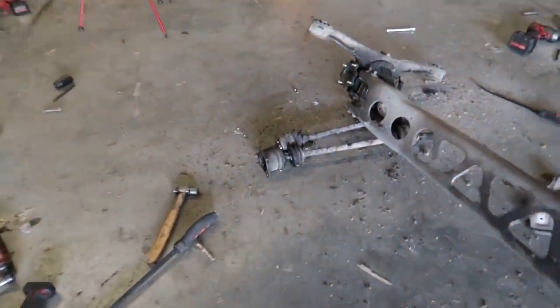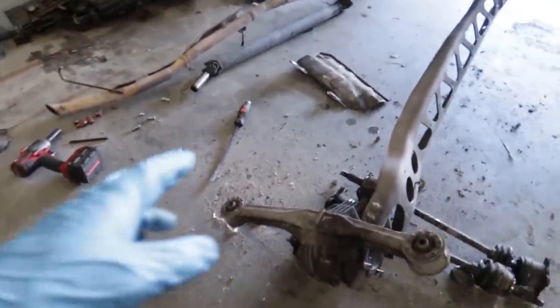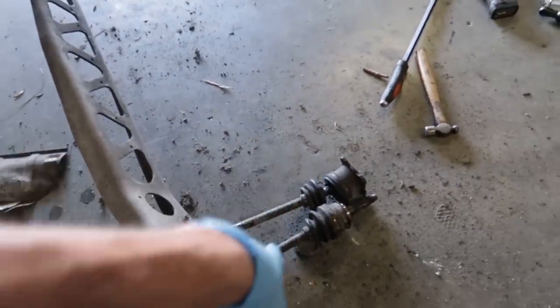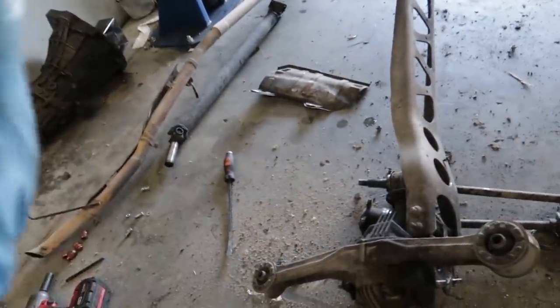I do want to quickly say, if anyone needs 1.6 viscous LSD diffs, it does turn out that this diff is fine. It was just both axles that were broken. So if anyone needs a 4.3 diff with a tail shaft, I've got you. Hit me up in the DMs.